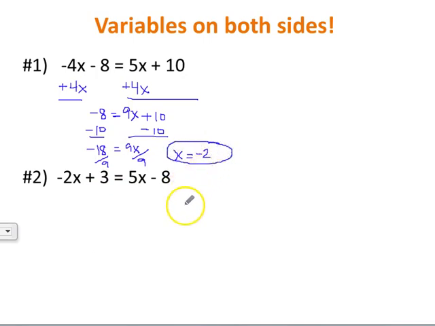And I'm done. I solved for x. So what I'd like for you to do now is finish up taking notes on problem number 1, and then I want you to try to solve number 2 on your own. Give it a try. Click on pause, give it a try in your math notebook, and then when you're ready to check your work with mine, go ahead and click play.